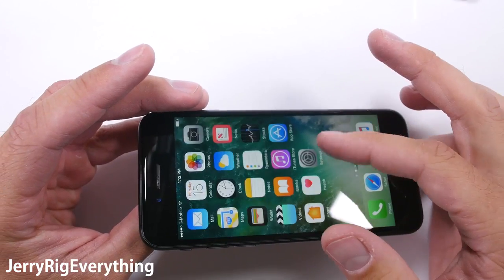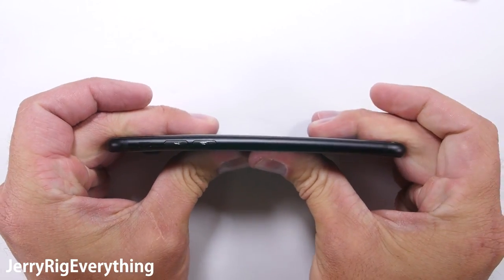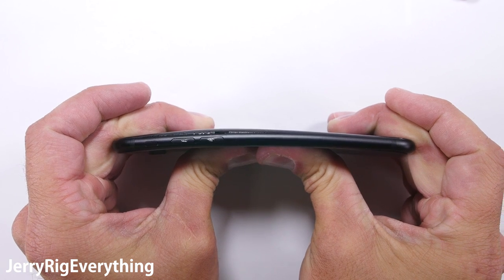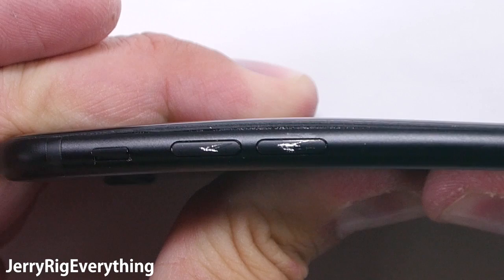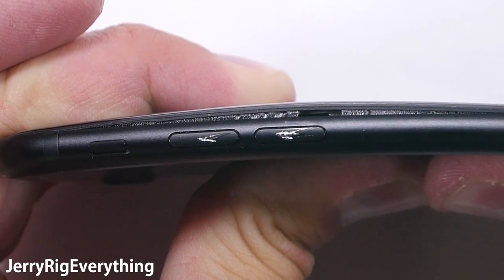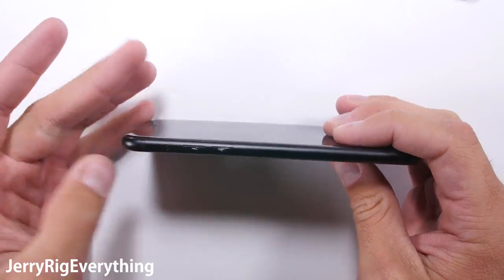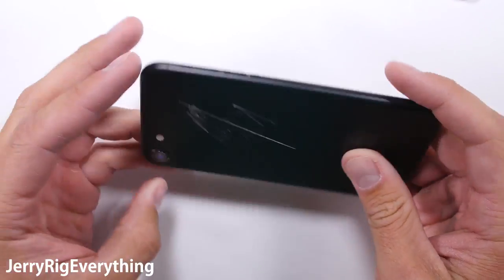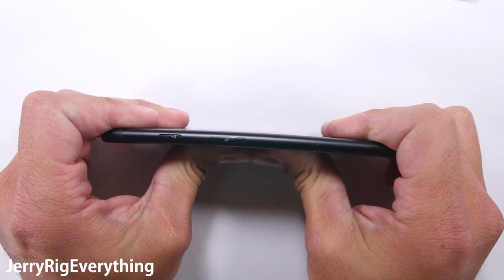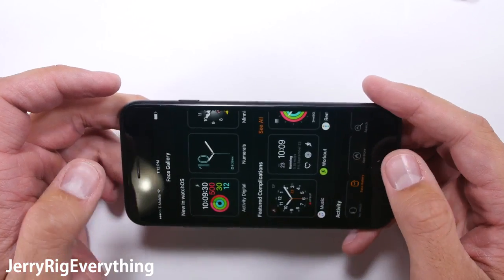Now the bend test. The iPhone 6 had a nifty little trick that would permanently match the phone to the curve of your body if you ever sat on it. The iPhone 7 does not appear to be as flexible. It is interesting to watch the waterproofing adhesive between the frame of the phone and the screen. You can watch it tear as I heavily flex the phone. So while this phone will not suffer from bend gate or catastrophic failure, I would still not sit on it, just to keep that water resistance intact. Once that adhesive is torn, it will not be as resistant as it once was.